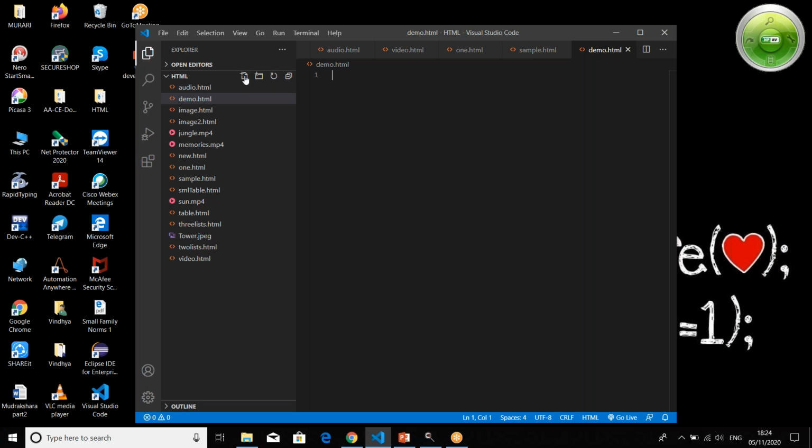So once you press on that, give the name for your file, whatever you wish to give. So I'll give this, and don't forget to save with .html. This will be the extension for any web page you're developing. So give the name, just press enter, and your file will be ready to start writing. I guess I've made myself clear.